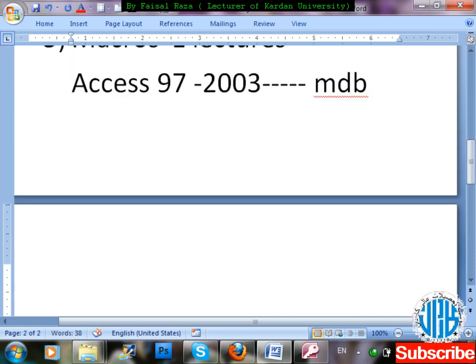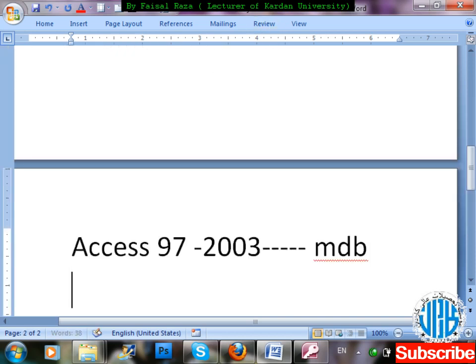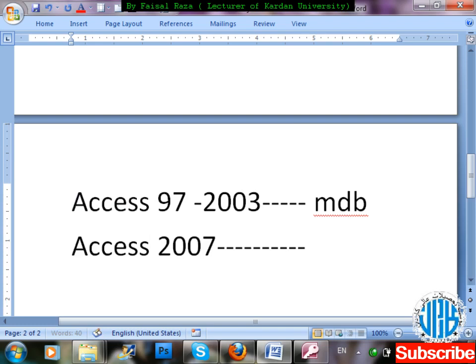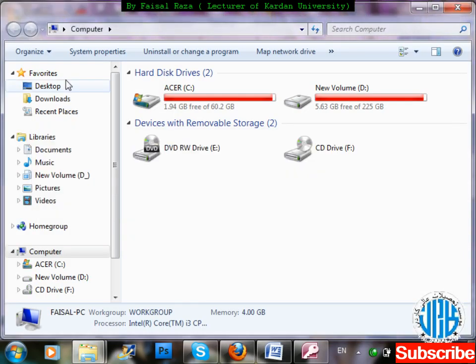In 2007, we got the extension ACCDB. So the extension also changed, or not? This is the new extension, Access Database. ACC stands for Access and DB stands for database. Okay, come to the interface again.